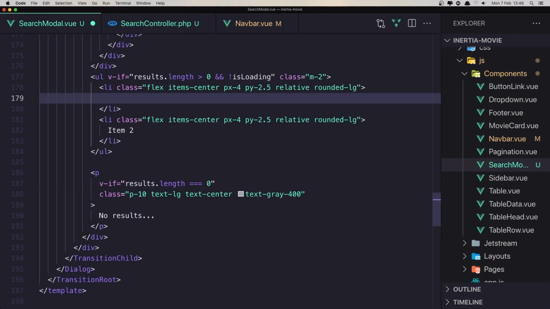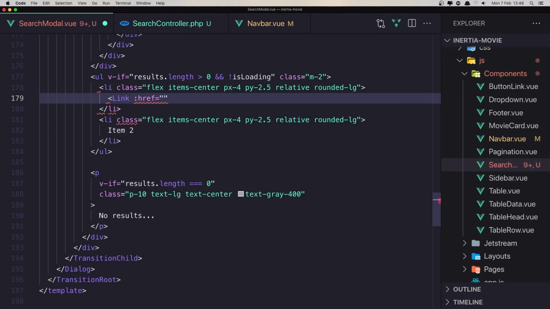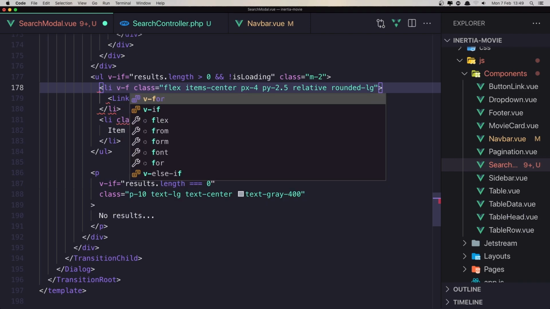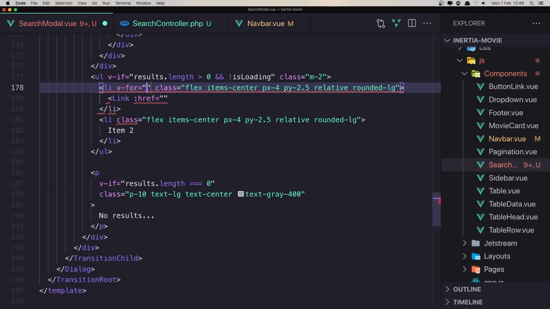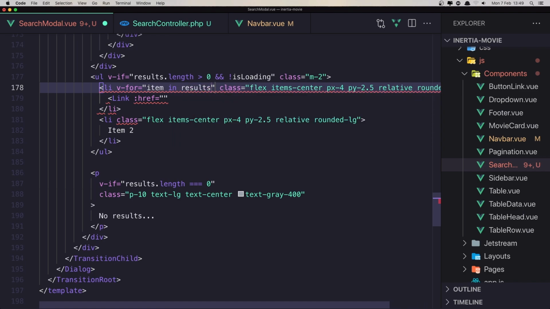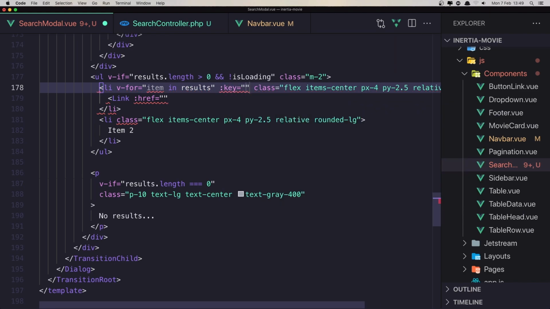So here I'm going to say link, and href is going to be, because we had a URL, so we need to make the v-for item in results, and also we need to add the key here, which is going to be item.id.